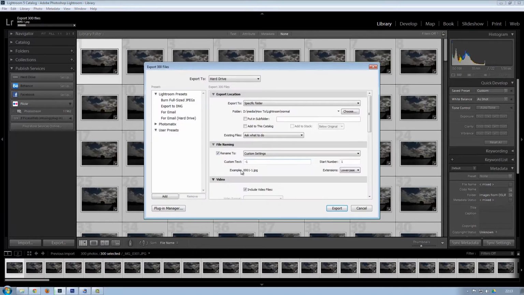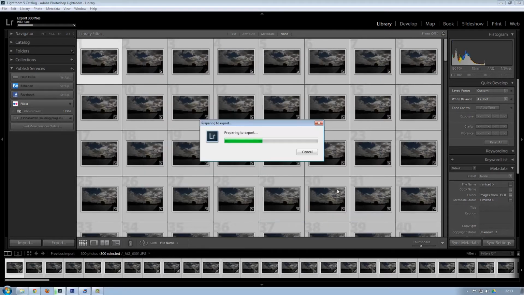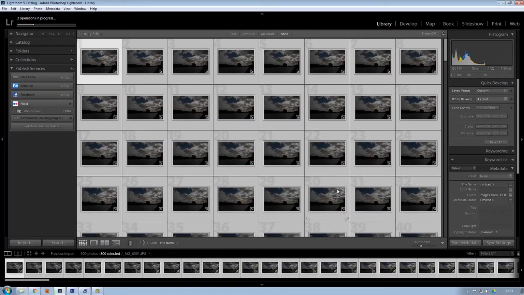And then we export, but in this case we change the suffix to 2, so that all file names will be, the first part will be made up of the number that it is within the series, and the suffix the number of what it is in terms of exposure.